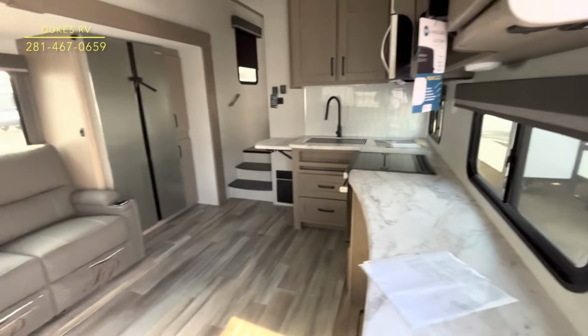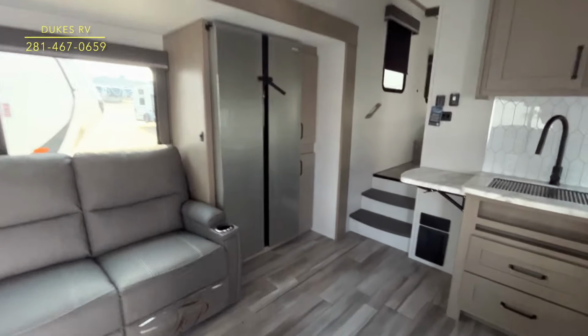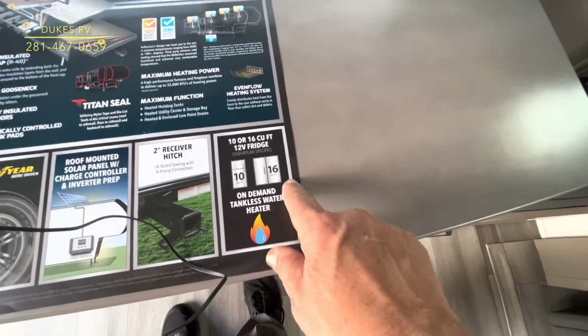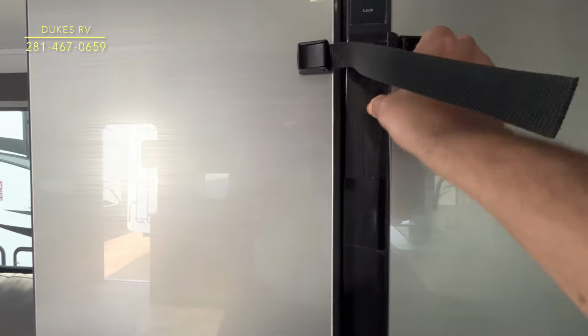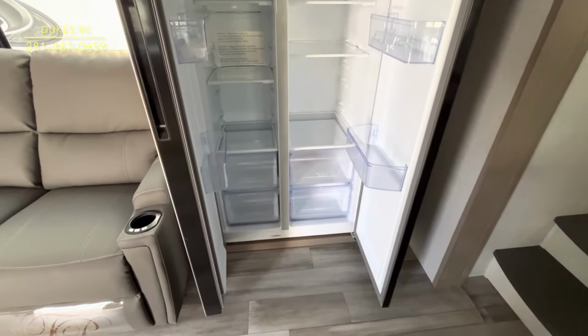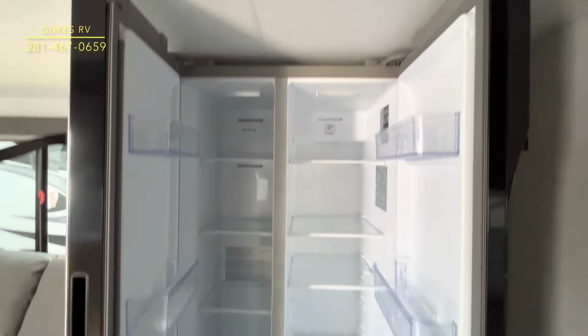If you look at all this counter space, that is a 16 cubic foot fridge, in case you were wondering. I believe that's the size that they say. Those are the options. Let's take a look. It says on here either 10 cubic feet or 16. That's how I knew. They've got a cheat sheet over here. And there is a little strap here. You can strap it in so when you're cruising down the road, it doesn't open up. That's a nice fridge right there. Got drawers there for the fresh zone, they call it. No frost. That's what you want, a frost-free refrigerator. I guess everybody takes that for granted now.